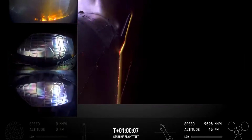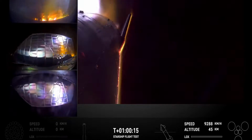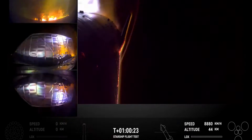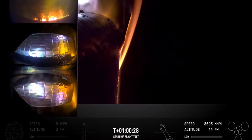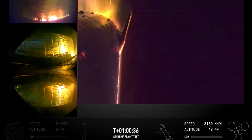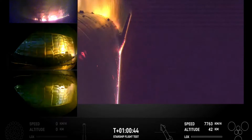Once again, Starship now at T+1 hour and 9 seconds into its flight today, re-entering the Earth's atmosphere. Currently about 45 kilometers above the surface of the Earth, now 44. We are targeting a soft splashdown in the Indian Ocean, northwest-ish of Australia. And we are attempting to, as we did on Flight 4, perform a flip maneuver as well. Starship is at maximum entry dynamic pressure, remains on a good trajectory. All right, so that is great news there.